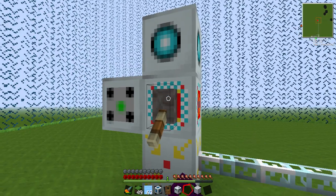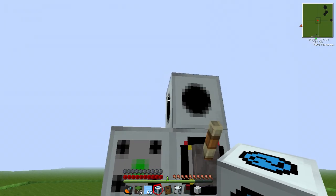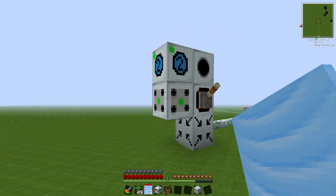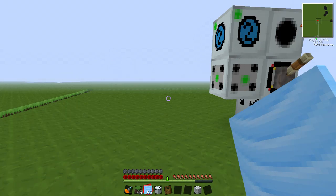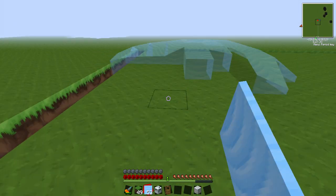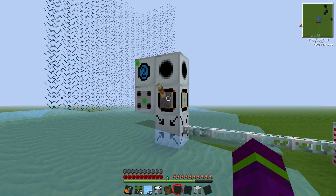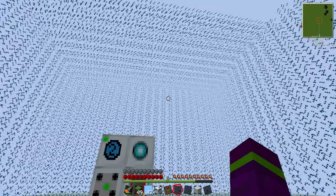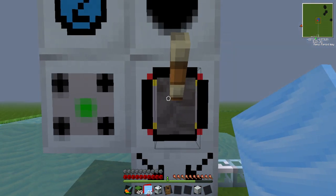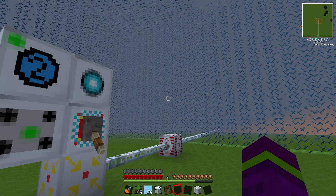Next I'll show you the water upgrade. It's called the forcefield underwater upgrade. Now what this does — say you're underwater and you've got one of these underwater, you've got like a little house underwater, and you want to make a massive area of no water around your forcefield — basically an underwater base. You've got all this water here, obviously it will be like, you know, to the roof. Then you turn this thing on and it cuts out all the water inside this square. I'll place it down, turn it on, and it's all gone. Basically it destroys all water source blocks in this area, so you can make a massive area underwater for you to build in.